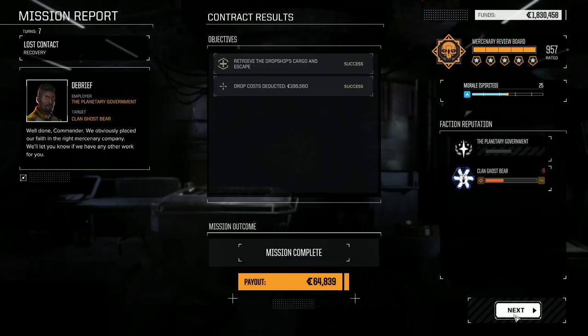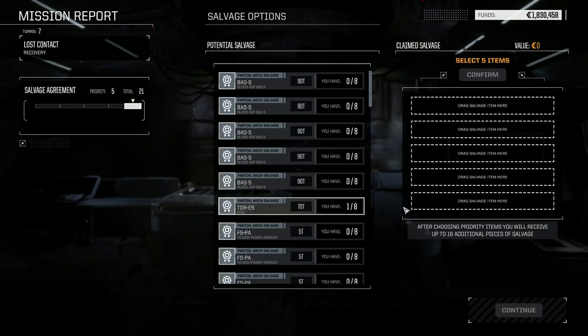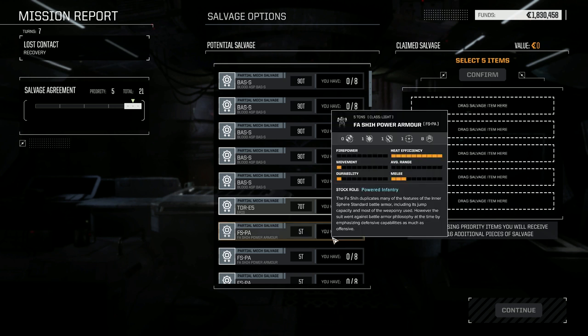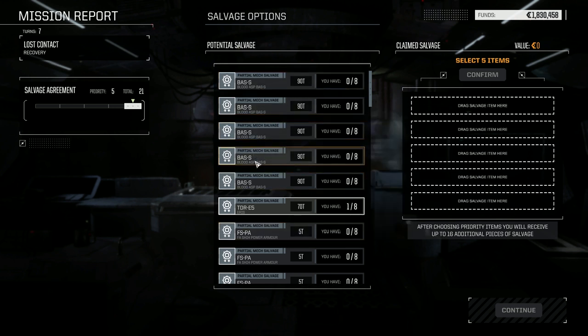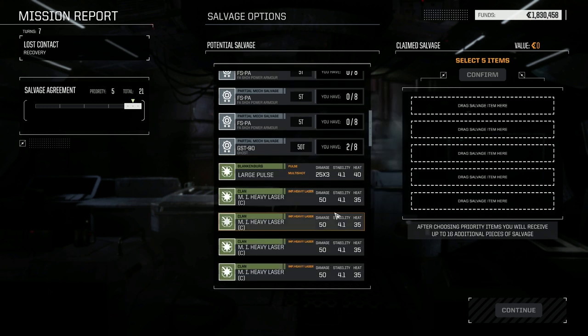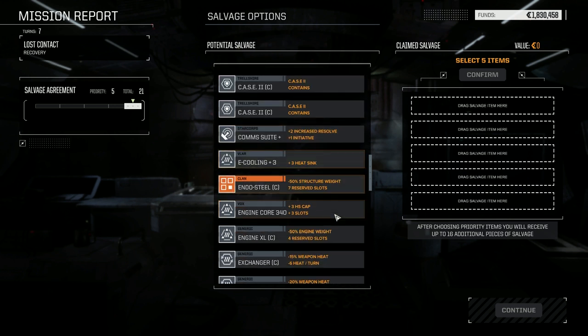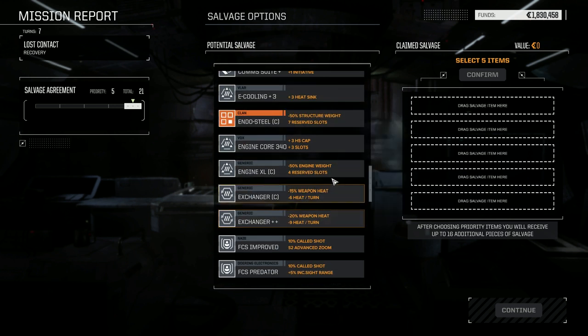Well, not as good as a Kodiak, but we'll take the Blood Asp parts, so that's for damn sure. Did I take any internals? We did, upper leg. Okay, so it's not so bad. That just gets replaced for free, so it's no big deal. Alright, now we could take 1, 2, 3, 4, 5 Blood Asp parts. I think we've got one more of a different type. But I want to double check here.